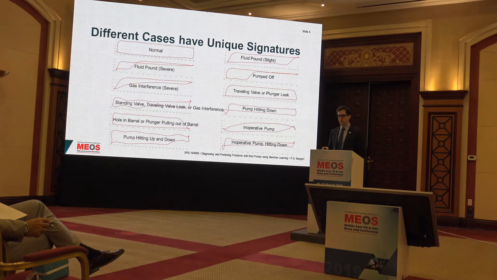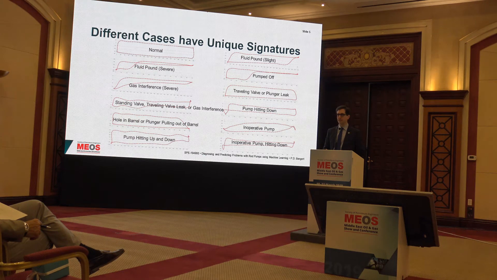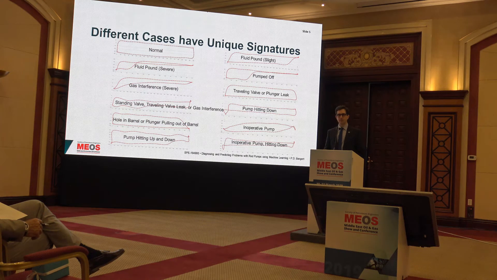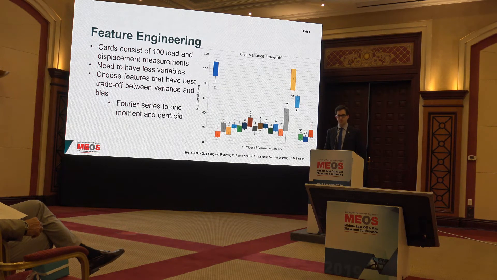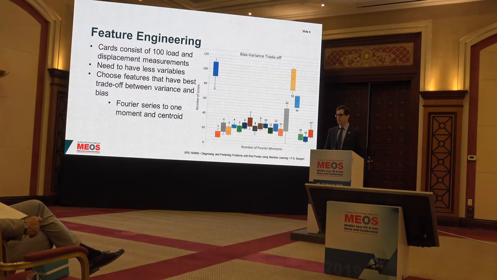In this case, every dynamometer card is made up of 100 points, and every point has two dimensions — the load and the displacement — meaning 200 numerical values make up a single diagram. That is rather many input variables for a realistic amount of labeled data, so we need to reduce the amount of data. We went through a study of feature engineering — you can read the paper for the details — and after checking all suggestions from the historical literature, the final answer is that you want to represent the card as a Fourier series. As the process is inherently periodic, you are allowed to do that.